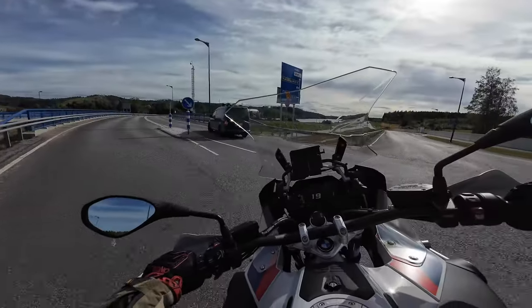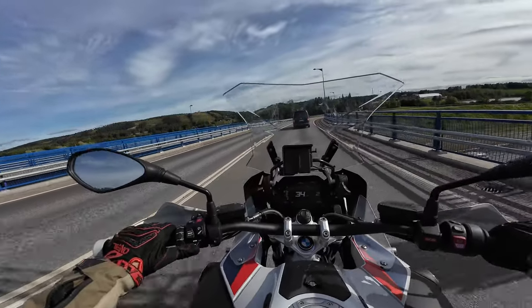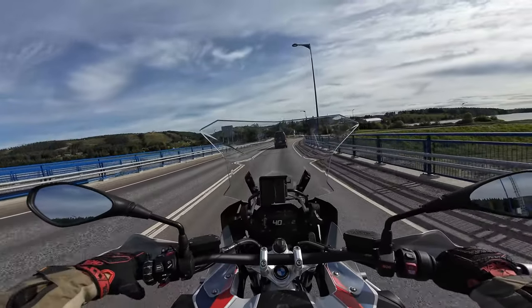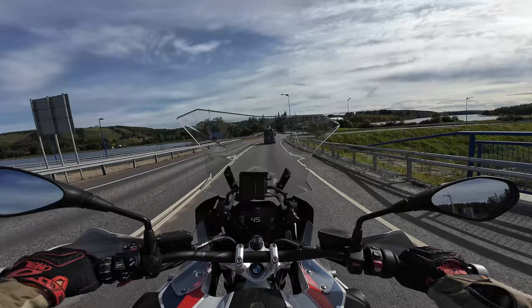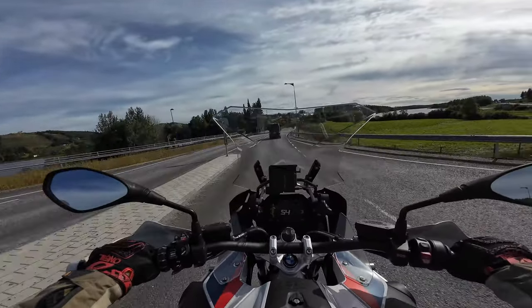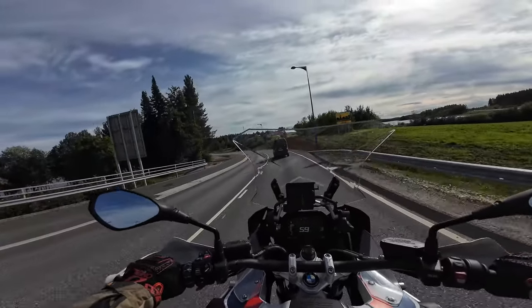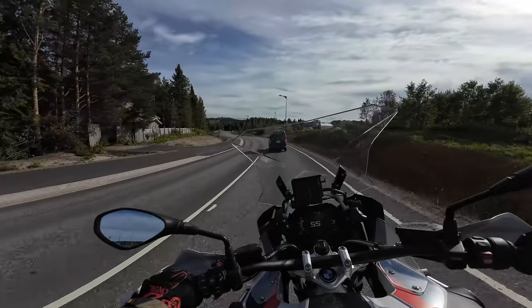And I would say it's one of the easiest bikes to ride. The weight is really down low, and you can notice that it's very easy to control at lower speeds. So even anyone that doesn't have much experience in motorcycles could ride this immediately and feel perfectly at home.